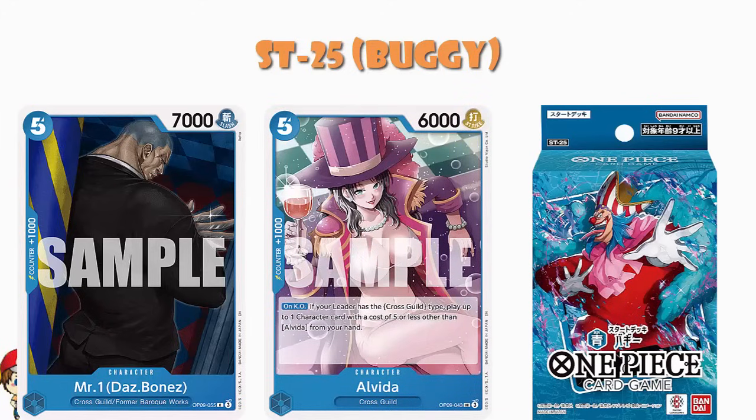Now, this one actually doesn't always see play in the deck. This is the one where if your leader has cross-skill type, play a character of a cost of 5 or less other than Alvida from your hand. But I'm going to show you that 4 of the 5 new cards are 4-cost. So although Alvida doesn't necessarily see that much play in Buggy now, new Buggy with a bunch of 4-cost cards you want to play makes this Alvida a lot better, so it absolutely should be in there.